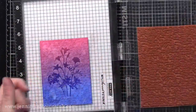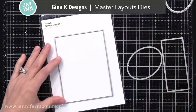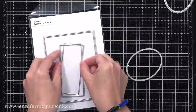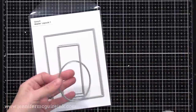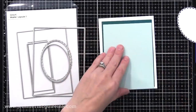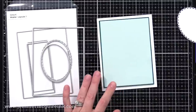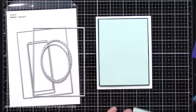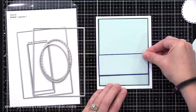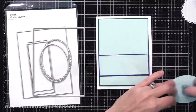It's just a way to add more interest. This ink will dry and soften a bit, but I do want to wipe away the excess ink on the clear heat embossing. To finish this card, I used a new great die set from Gina K Designs — the Master Layouts 1 die set. These are very helpful to anyone who has trouble measuring how to create different background pieces that layer together nicely. You get the perfect matte for that piece using the dies and it looks great on a four and a quarter by five and a half inch note card. It also has two layering rectangles and two layering ovals.